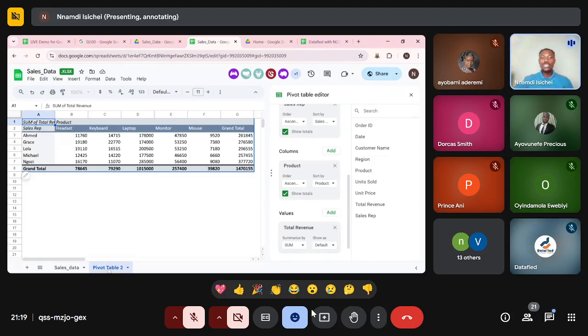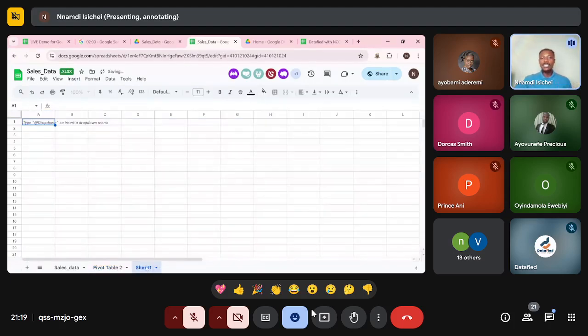I'll create a new sheet for my dashboard. To add a new sheet, I don't want to make a duplicate, so I'll just click on this plus sign to add a new sheet. When I tap on the plus sign, a new sheet will be added, and that's the sheet. From here, I'll right click and click on rename. I want to call this dashboard.